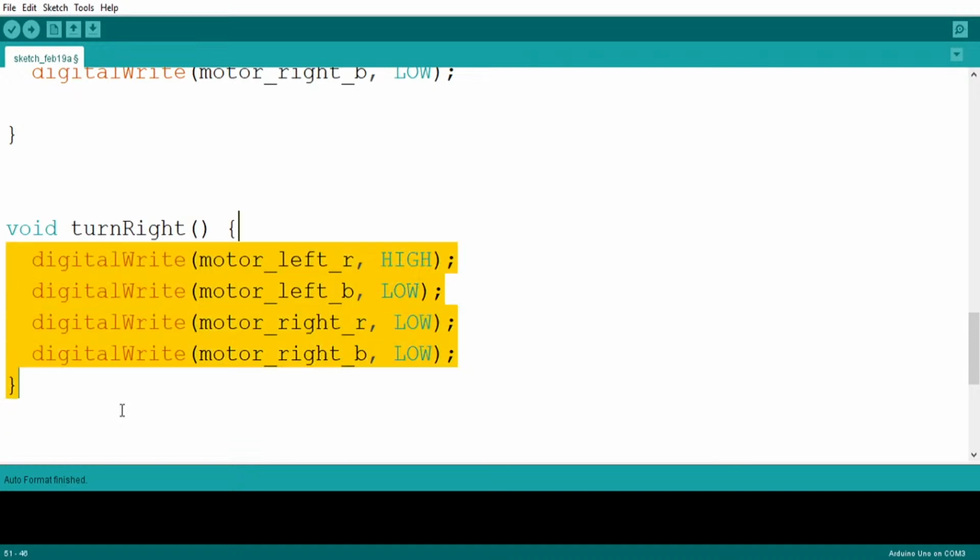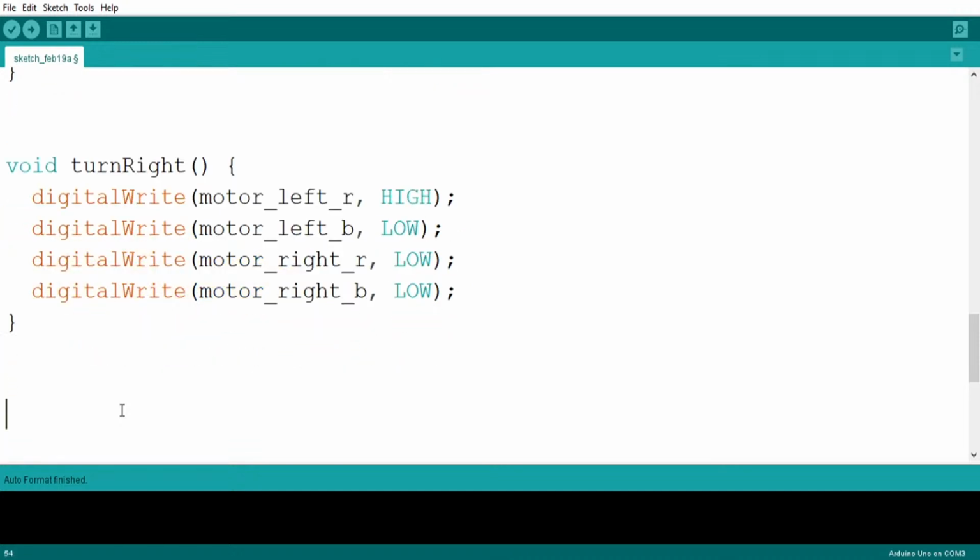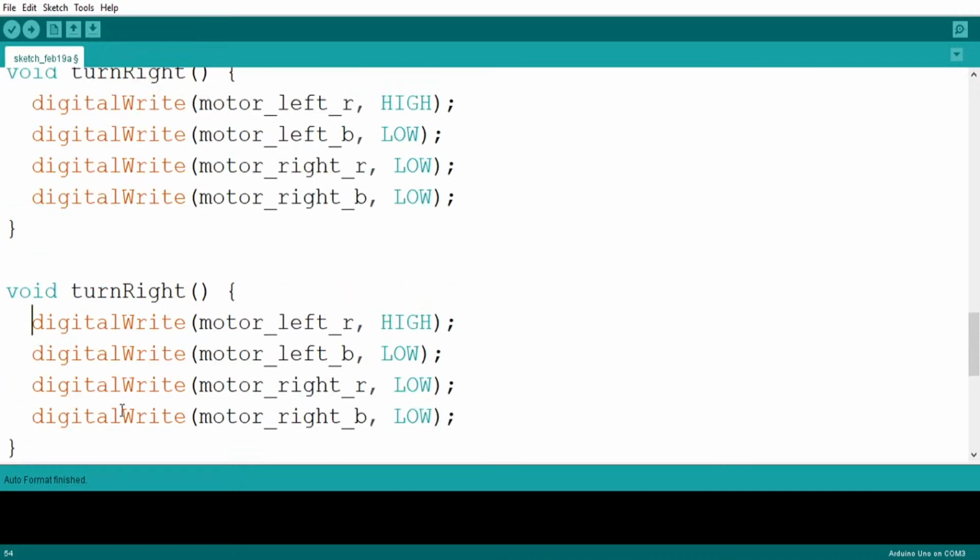And similarly, to make the car turn left, we are going to turn off our left motor. So we are going to say red and black both wires are getting low voltages, so it's not turning at all.